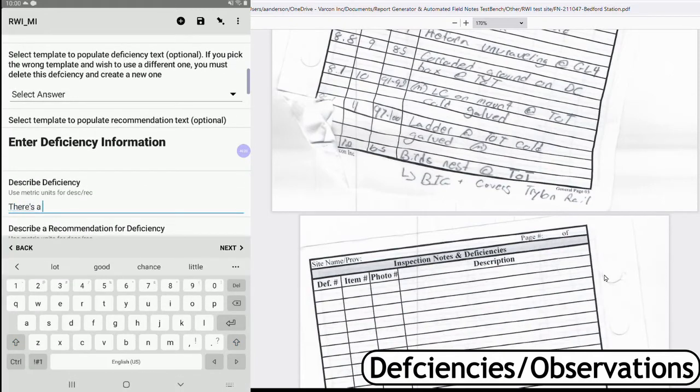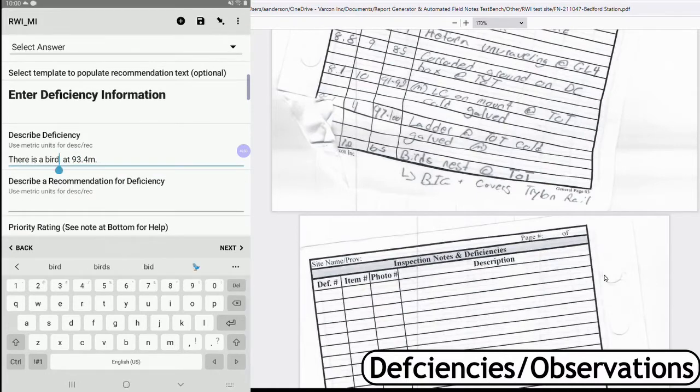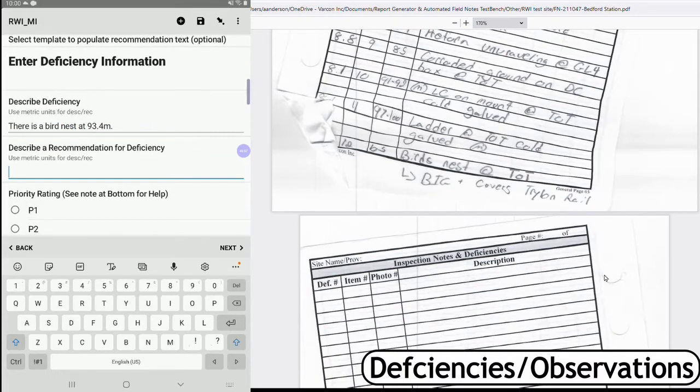There is a bird nest at 93.4 meters. Remove the bird nest when it has been abandoned.